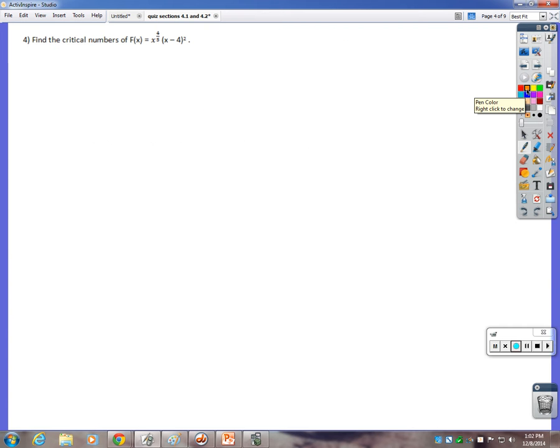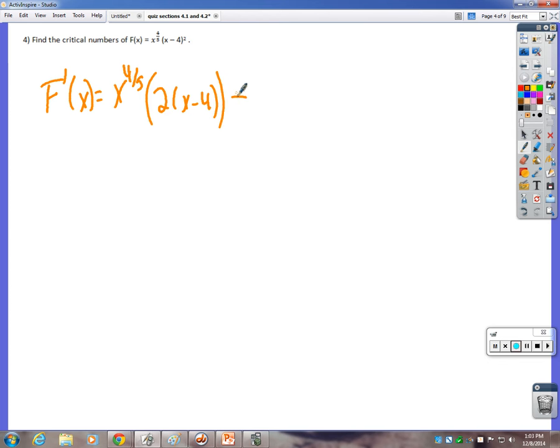This one was the first one that was actually challenging. To define the critical numbers of this function, what do you do first? Right, you're going to take the derivative using the product rule. That is correct. So that's the first function times the derivative of the second function. So we put 2 in front, subtract 1 from the exponent, and then times the derivative of the stuff inside, and the derivative of that stuff is just 1, so that doesn't change it. So first times the second plus the second one times the derivative of the first.